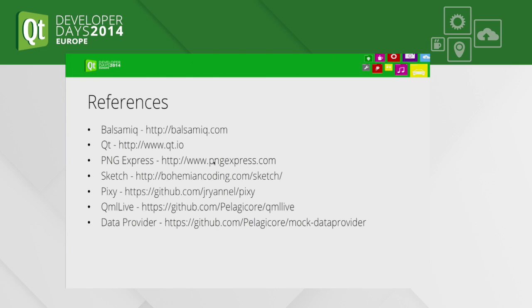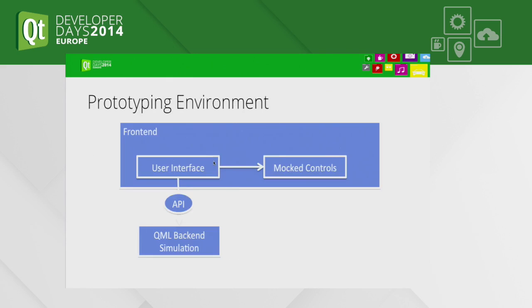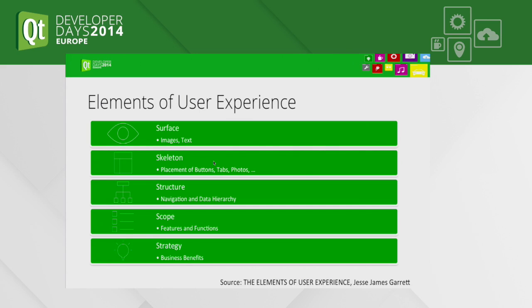Okay. Questions? Yes, James S. Garnett. It was in the very early beginning. You can also buy his book. It's actually a really, really good book, nice to read. And you really should think about this kind of layers he has created. Really helpful. Is this book still available? Yes.